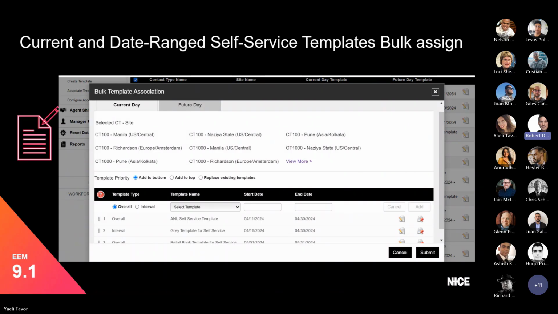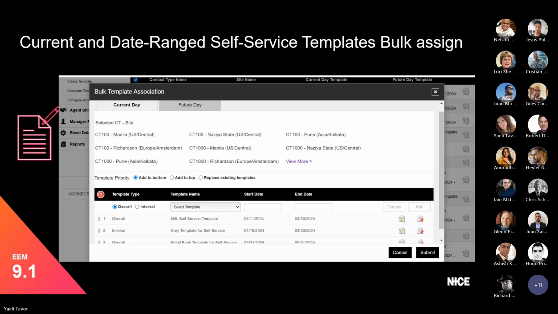The other thing to be aware of is that for current day, this will take up to, I believe, 30 minutes to take effect and apply, because as we import new data, we recalculate and we are reapplying these templates at that time. For future day, it could take up to 24 hours.